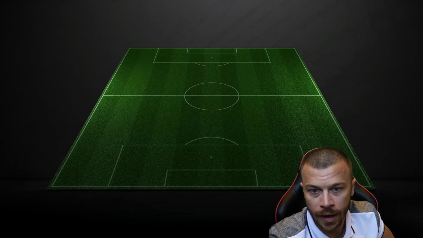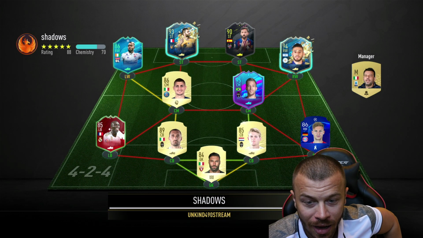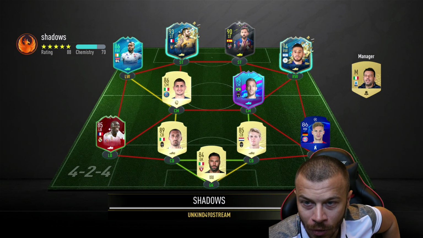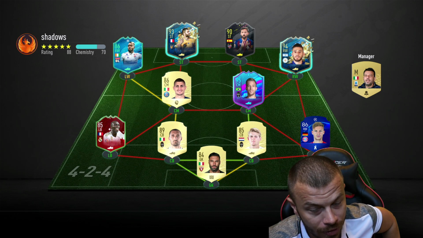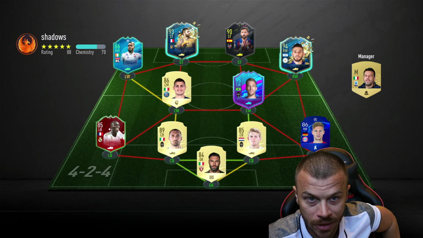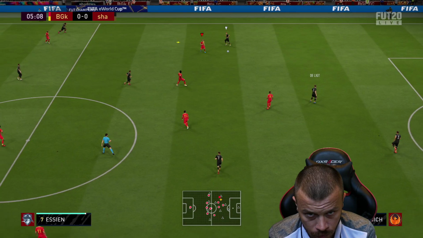And the first upcoming opponent is gonna use Chiellini plus Delict at the back. Okay, 70 chemistry, Mendy, Kimmich. Hopefully this is gonna be my first win of today's episode, guys. Shouldn't be a problem to win that match.